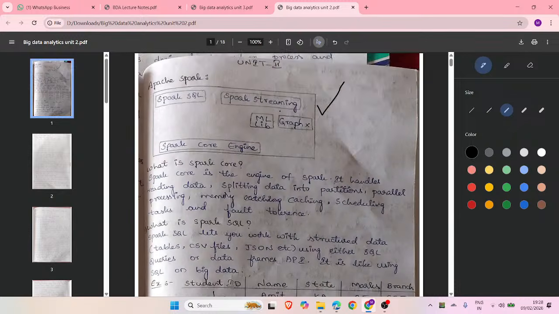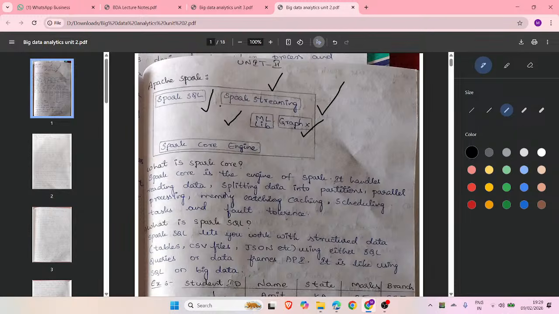In Spark context, we have Spark SQL, which gives support for SQL. We have Spark streaming, which means if I upload attendance instantly, you will be able to see your percentage. We have MLlib, which you will study in the third unit, so it will be clear there. We also have another component called GraphX. If the data is structured, we use Spark SQL.